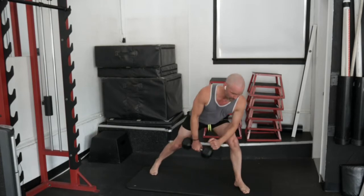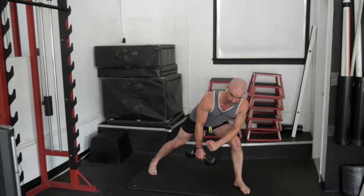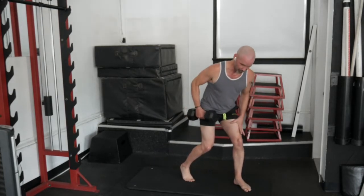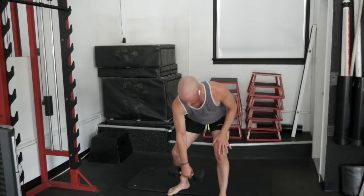What I don't want you to do is anchor your elbow on the opposite knee, unless you've got back problems. And if you do, then do this position here. But here, we're going to work more of this front quad and glute, and we're also going to work more core. That's going to be 12 on each side.